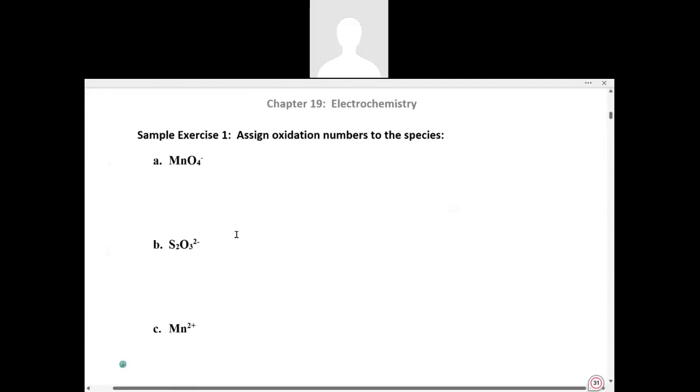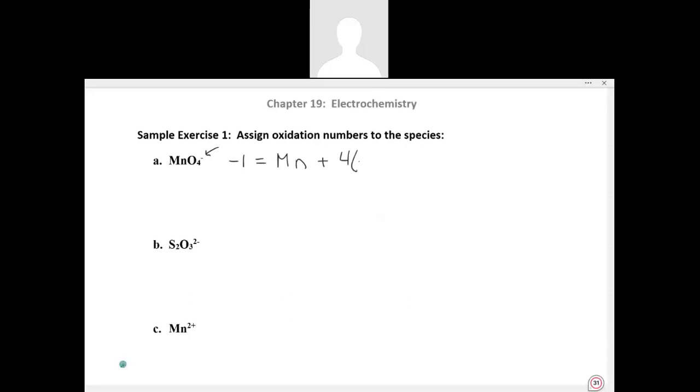All right, so now that we've reviewed all this, let's take a look at exercise 1 here and see if we can assign the oxidation numbers to these species. Specifically, we're going to solve for whatever element we don't have a rule for. So let's set up an algebraic expression here. We're going to set everything equal to -1 because this has a -1 charge. We generally do not know manganese's oxidation number, because it can have various oxidation states, being a transition element. So we'll just use manganese as our variable to solve for.